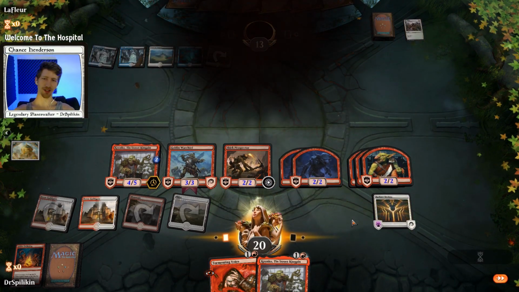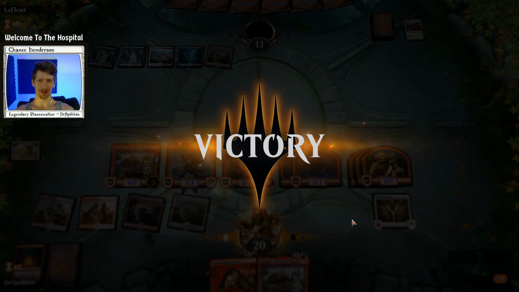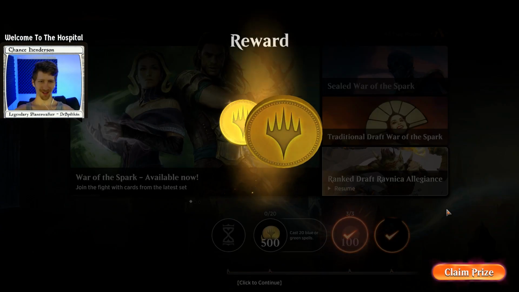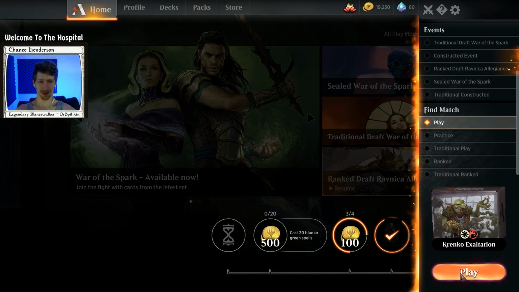Okay, LaFleur is just going to scoop. They've seen enough. Our Krenko was about to make 5 more goblins there. All of our goblins are 2/2s or 3/3s. So, yeah, awesome. This deck is really playing out awesomely. Most of the time, I don't even get to finish my combo, which is kind of the biggest depressing thing about it all, right? Nonetheless, we'll go and hop into a game 3.